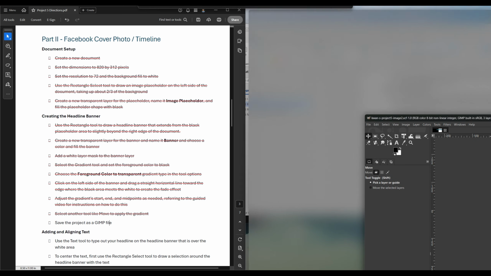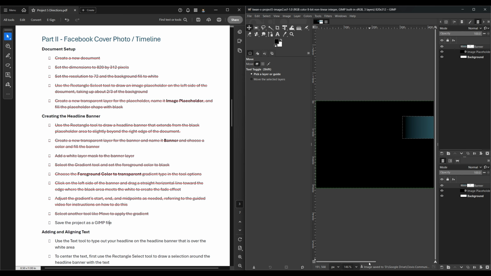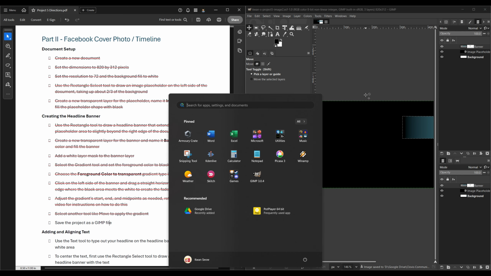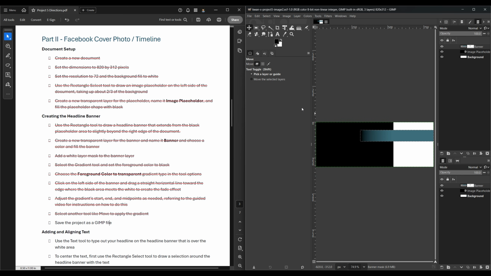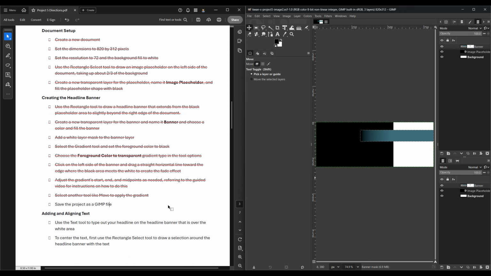Okay. So what that means is you want to treat this like your template file. What you can do with that is you can reuse this layout over and over again, advertising new sales, different content, and different product drops, right? So you don't have to restart and recreate a new cover photo each time you want to announce something new for your business. So treat this as a template file.